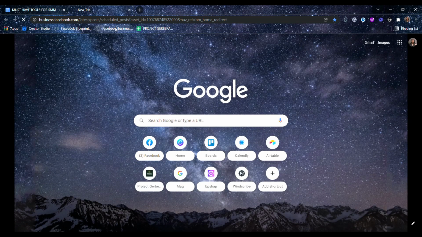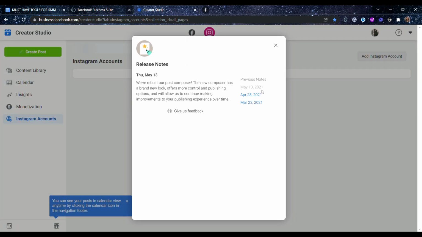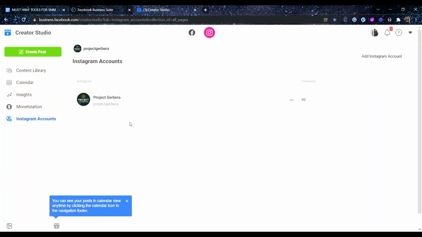This is the Business Suite. Naka-bookmark. So, ayan pala. Ito pala yung Creator Studio din. So, si Creator Studio, ayan, you can create posts.